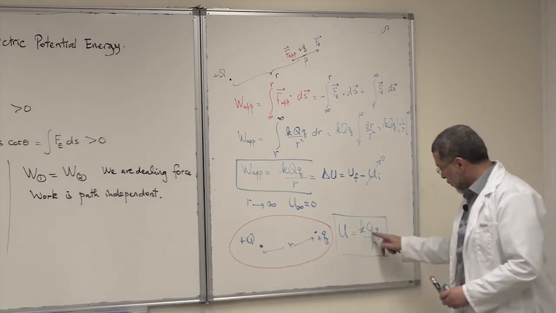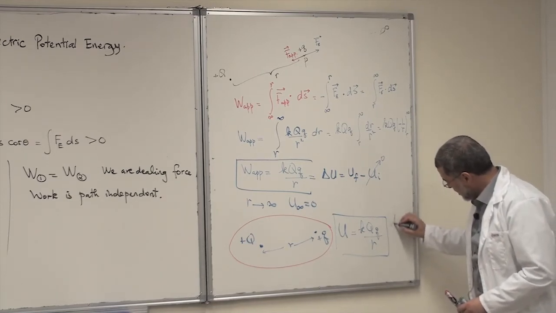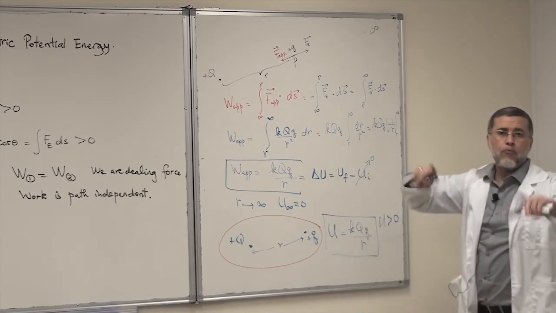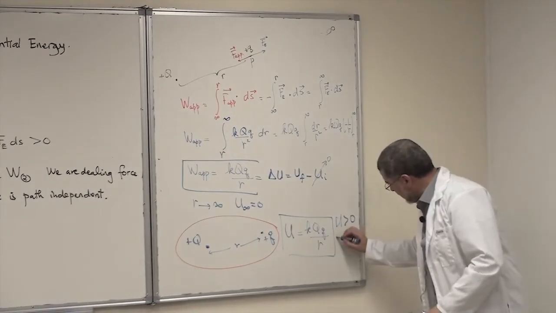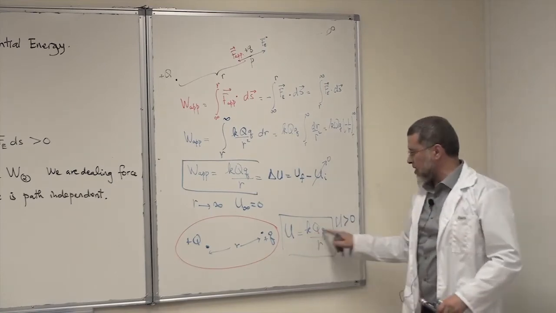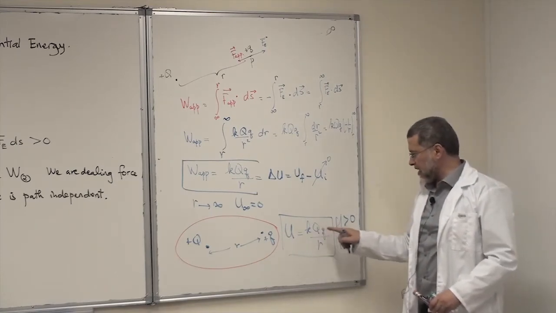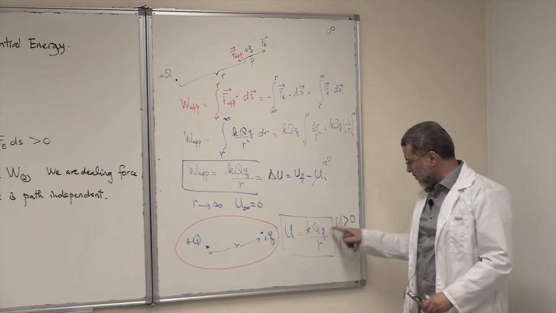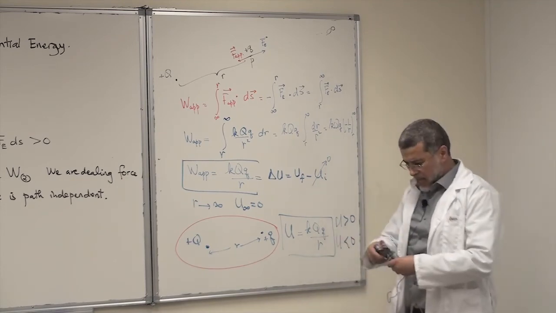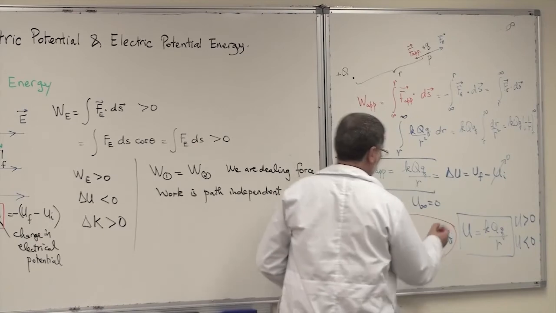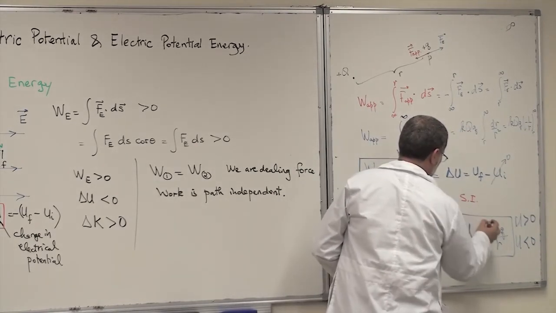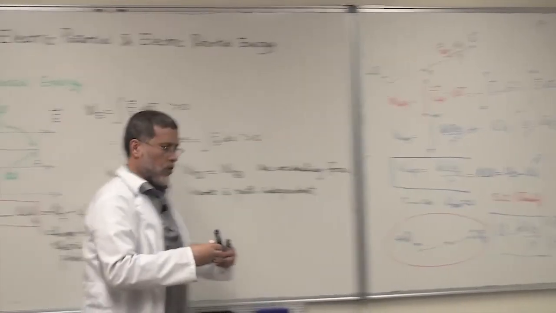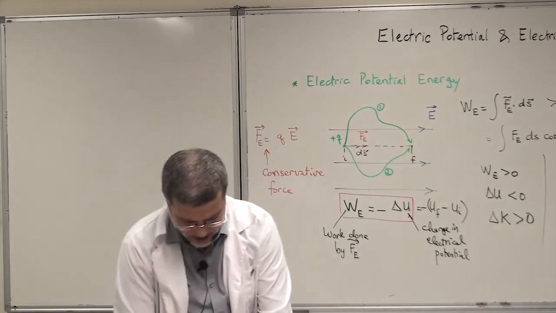Of course, this U can be positive if the two charges have what? The same sign. They are either both positive or both negative. It can be negative if one is positive and the other is negative. So the product of a positive and negative will give you a negative number. A product of positive with positive will give you a positive number. A product of negative with negative will give you a positive number. So you have to be careful. And of course, these things have units. The SI unit for this U is the joule, because it has to do with work. The change in potential energy is equal to work.